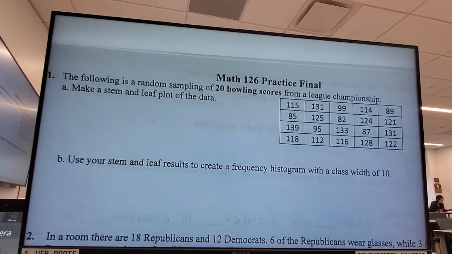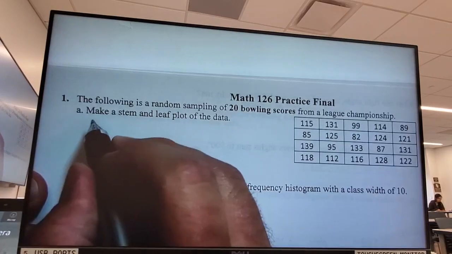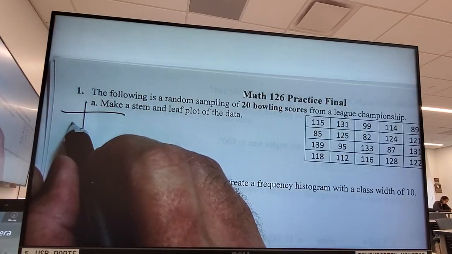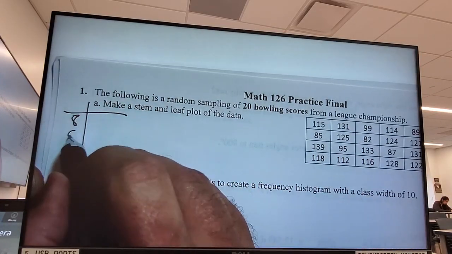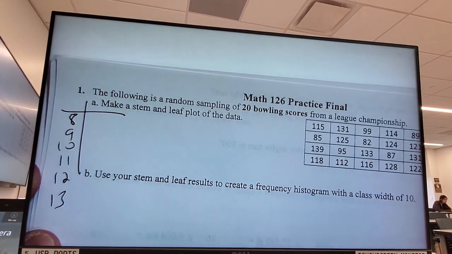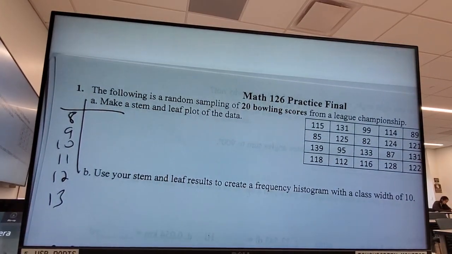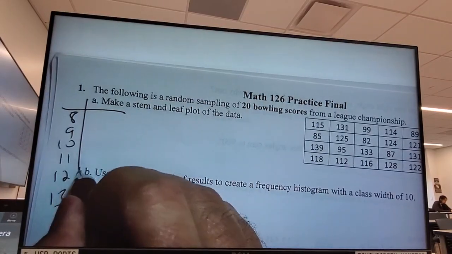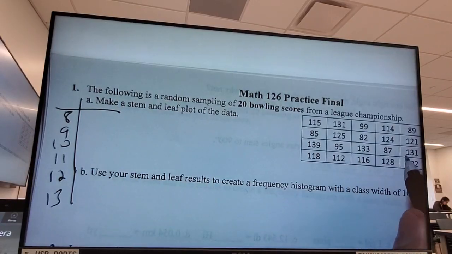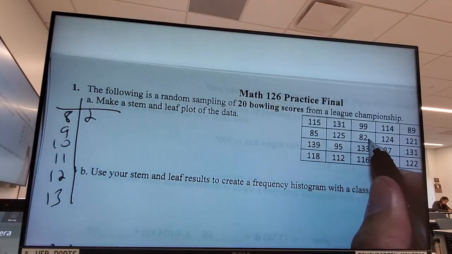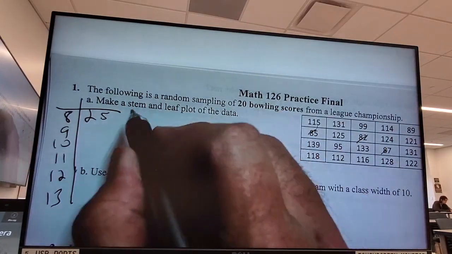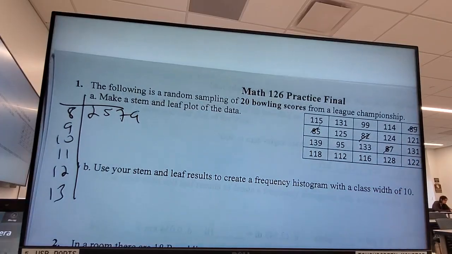So real quick, stem and leaf are very nice, right? What are the stems? Does it go up to 13? Yes. Of course, they didn't give us enough room, but that's too bad. And then what do you put next to each one? Like next to the 8, what are you going to put? You got 82, 85, 87. I think that's it. Oh, 89. Right?